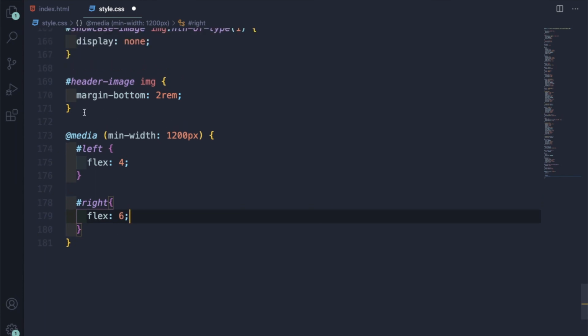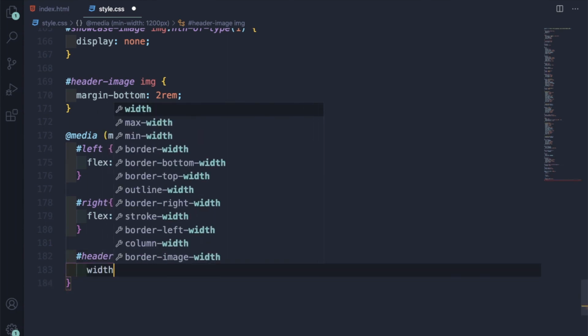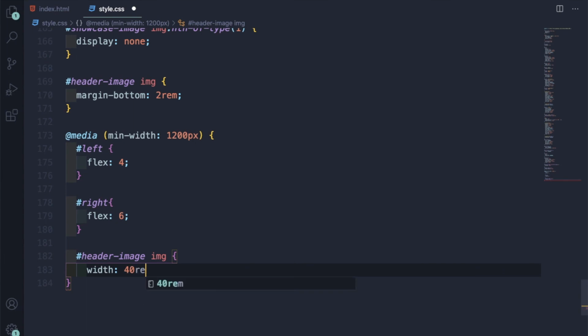And then we will target this header image. Actually the image is quite bigger in this. Width will be 40 rem.